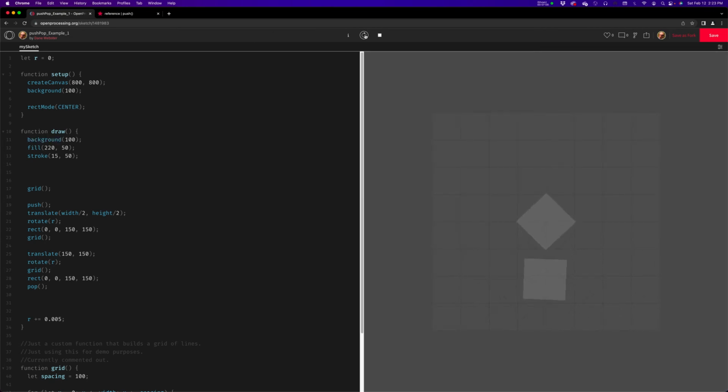Right, so 3 different sets of rotation and transformation, translation for each one of these. We're not really doing anything with the first one, though we could.